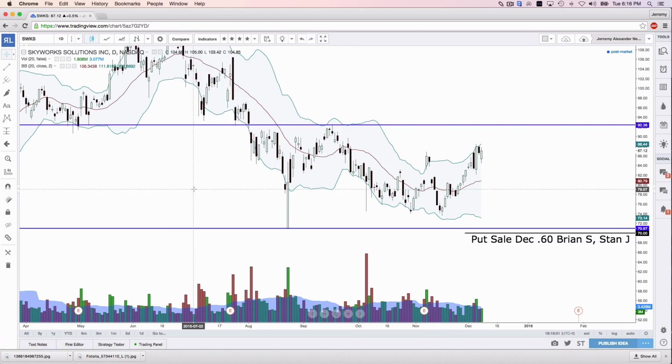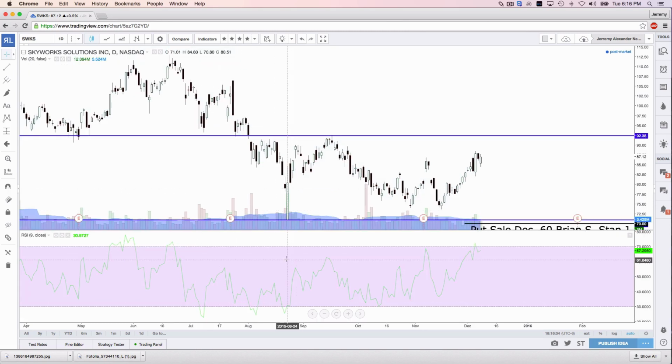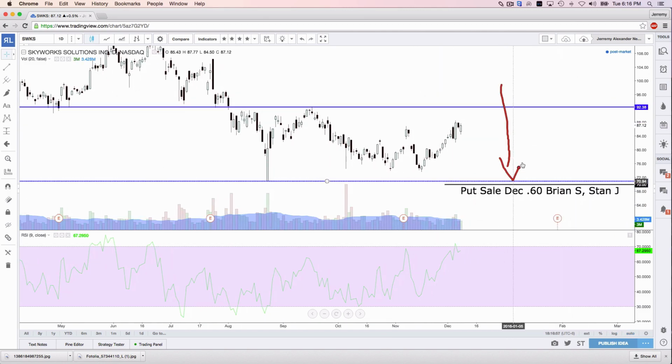Well, if we come down here to RSI, notice RSI, your relative strength index, was also at the 30 level. So RSI was down here at the 30 level. Skyworks Solutions had a big white candle. Could that have given you the understanding that we could either A, bounce there, or B, this could become a really good support level for a bullish to non-directional strategy? Maybe like a place to sell puts right there. So it's kind of putting the money where your mouth is. So this trade was one that we got into not too long ago. And again, it's not a bank robbing kind of trade. You're not making insane money on that.